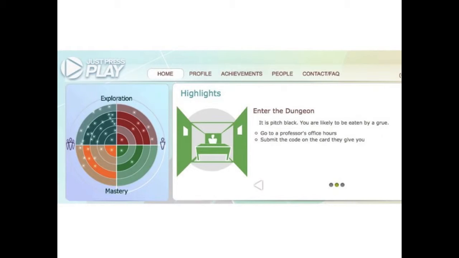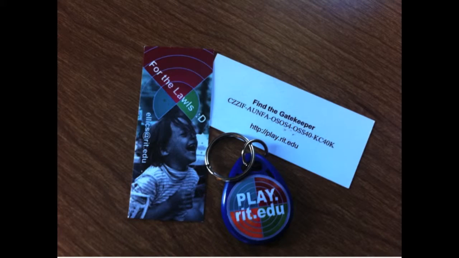So there's that kind of activity. There are also collectible cards: all of our faculty and staff members have them. And each of us has defined a different playful interaction for getting the card. Mine is called For the Lulls, which is a play on my last name. To get my card, they have to make me laugh out loud. Not a giggle, not smothered chuckles. It has to be a full-fledged guffaw. It turns out that's more challenging than many people think, but it leads to really wonderful, playful interactions between me and the students. It gives them a reason to come talk to me and interact with me that doesn't involve saying, can I have help with this problem? I'm stuck on this material. It humanizes the connections.